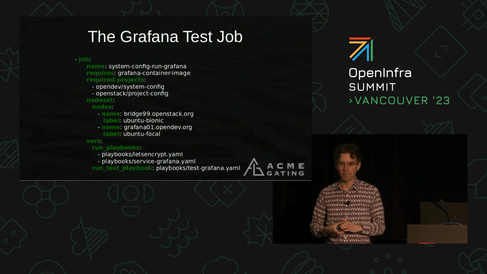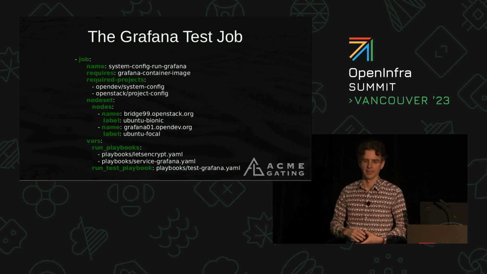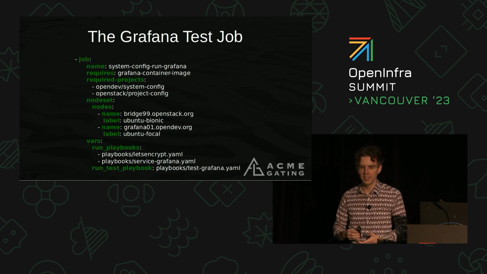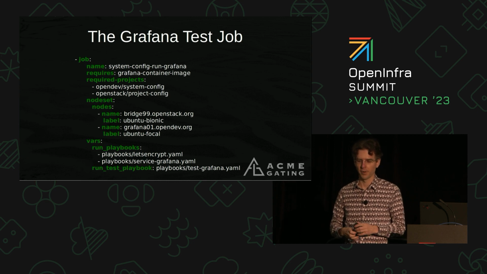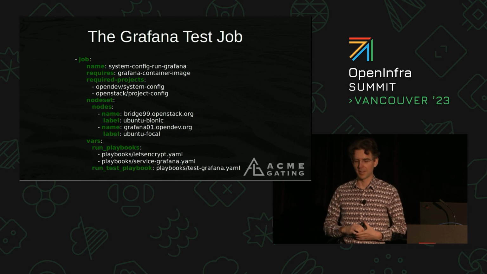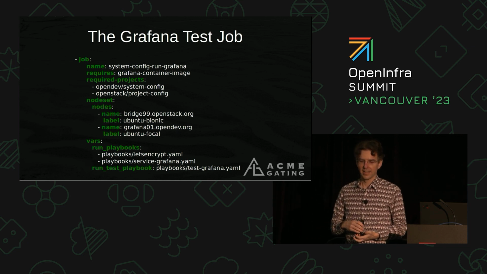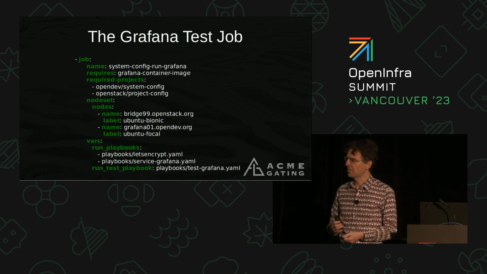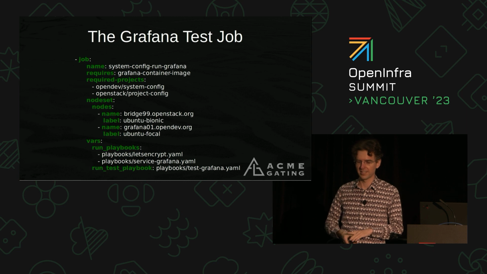So in Zuul, you define jobs via YAML because, I mean, what else would you do? So there's a job that we have called system config run Grafana, which is a weird mouthful, but that follows a naming system that means things to some of us. This next thing on it, this is slightly abbreviated, by the way, just so there's some more boring stuff, but this is the interesting bits.